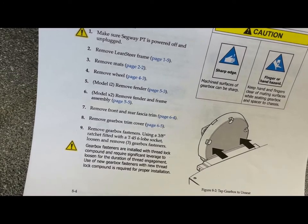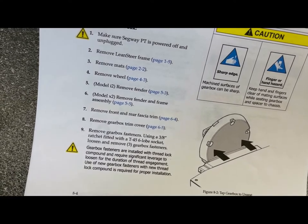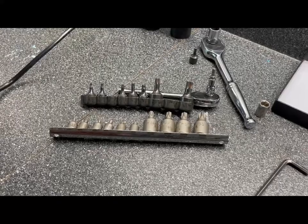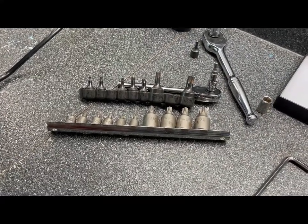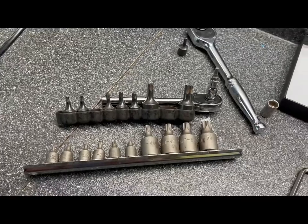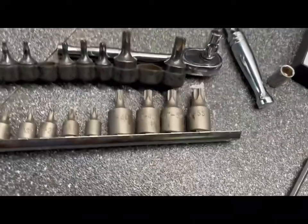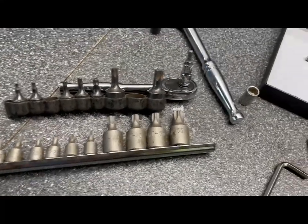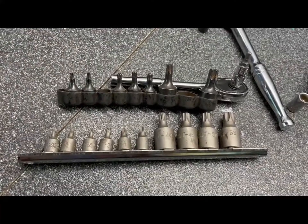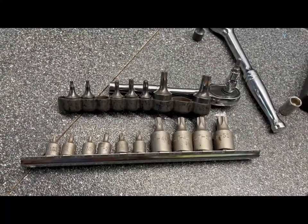You know, it's amazing what you can find in your garage that you didn't even know you have. I was just about ready to get in the car and go to the hardware store because I was missing the number 45 T-wrench. But just before I leave, I look in an unlikely place and I've got a whole other set of those things — and by golly, there's a 45 right there. I've even got a 55, which I didn't have up here. I only had a 50. I need to reorganize my garage a little bit. Let's use that and get going.